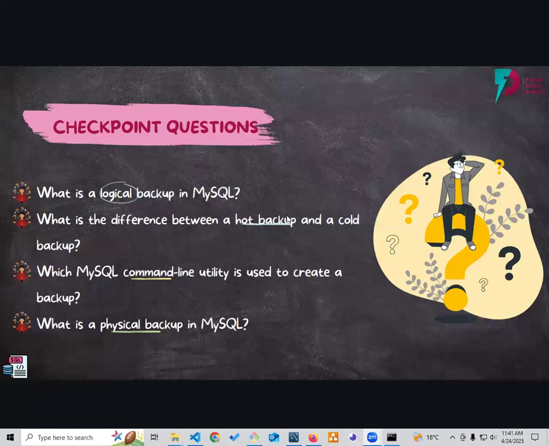What is the difference between a hot backup and a cold backup? What's the difference between a hot and a cold backup? All right.